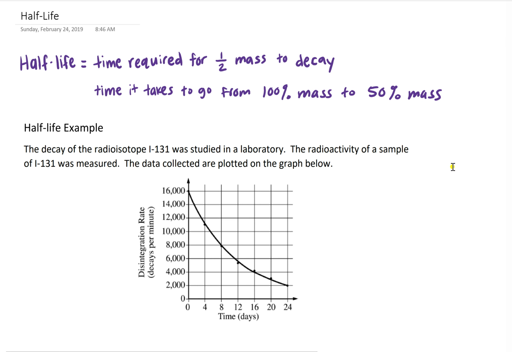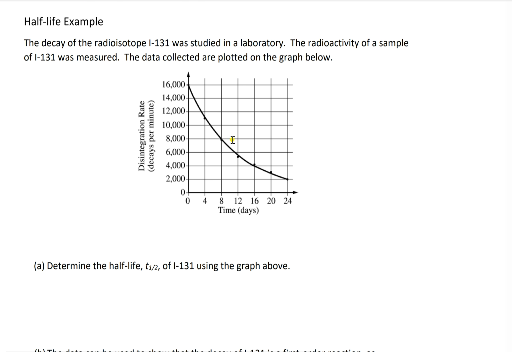So we're going to take a look at an example here. We have iodine, and it is decaying. It starts at 16,000, and then it's decaying over time. Eventually, it gets lower and lower. But quite interesting, it should never reach zero because there's always going to be some amount of it left over. There's nothing that you can divide by 2 to reach zero. So it's going to get really, really small in the end. But technically, there's still some left at the very end. And there'll always be some left over.